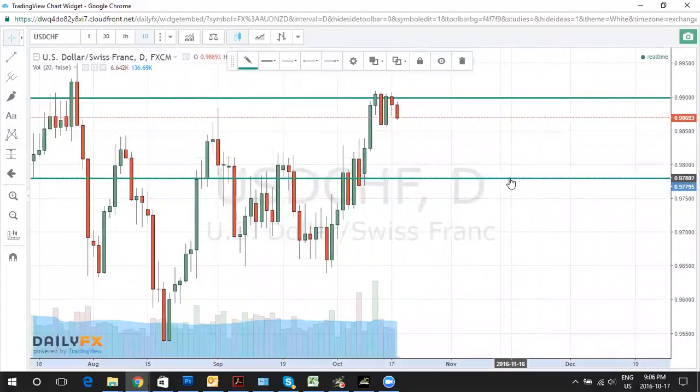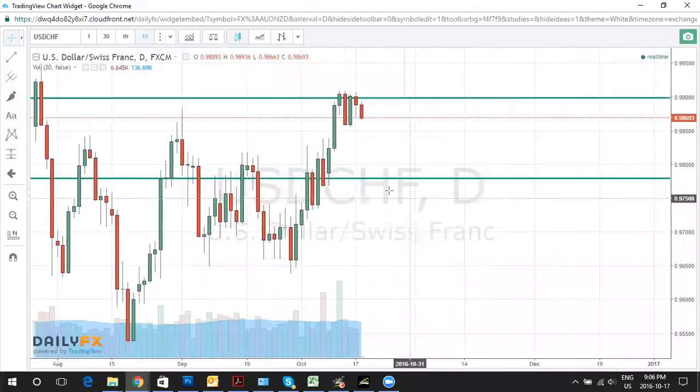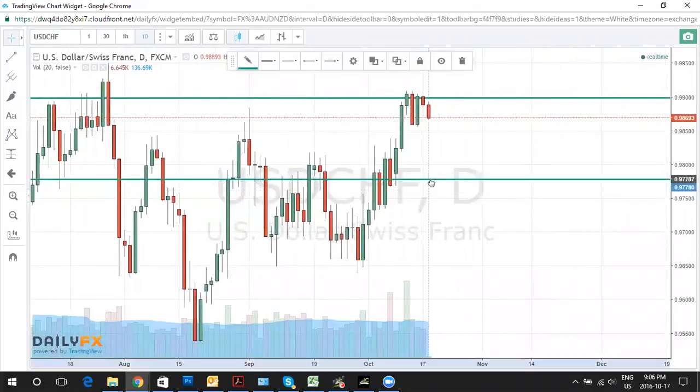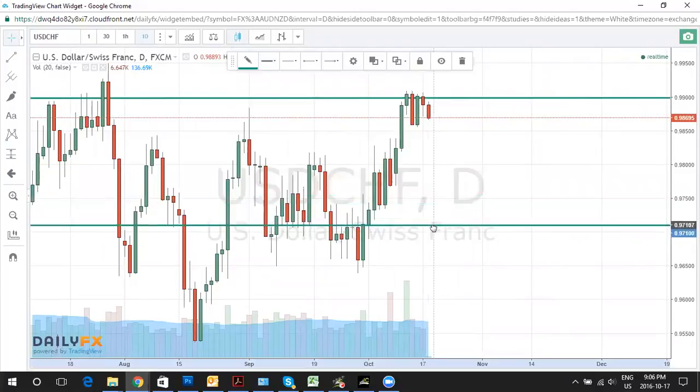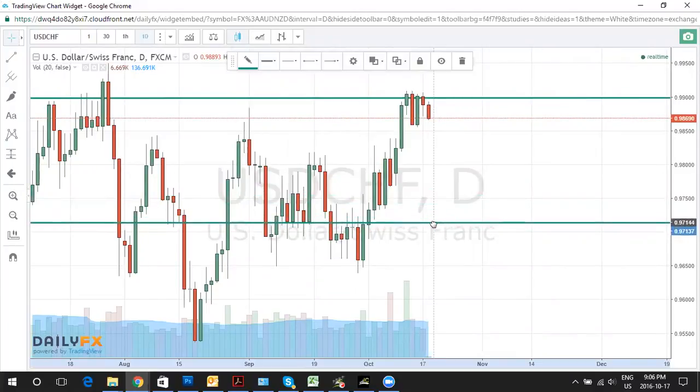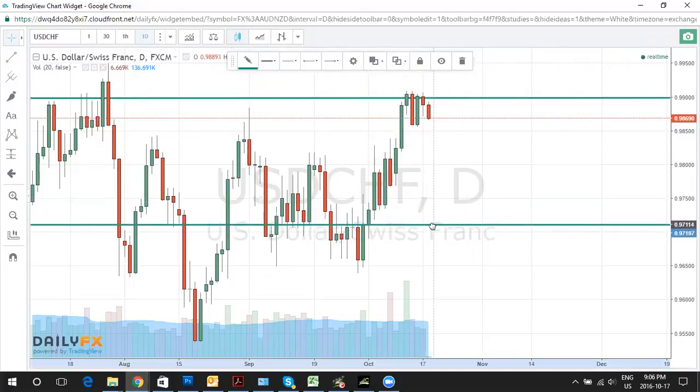So now I don't feel comfortable with having a support at this point, so I'm just going to move it down a little bit where I feel more comfortable, where I can see that there are more candles being respected, right? So I'm going to place it right over here because, yeah, right over here will be fine. Now here you can see this acted as support, resistance. There was a break, there was support, support, support, resistance, a break.